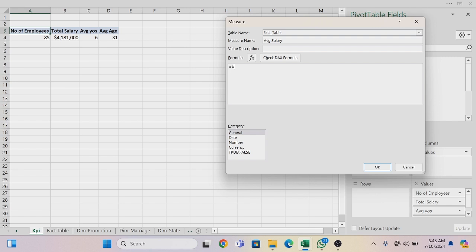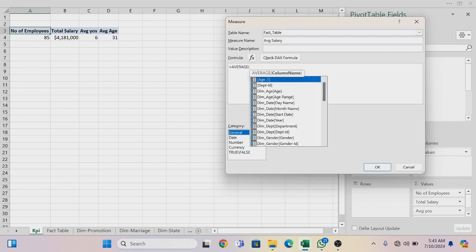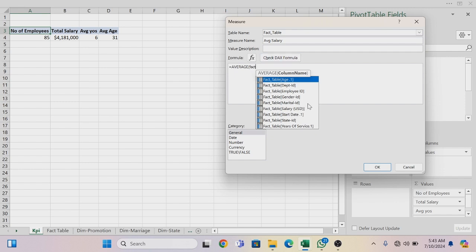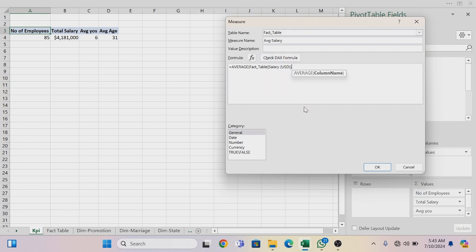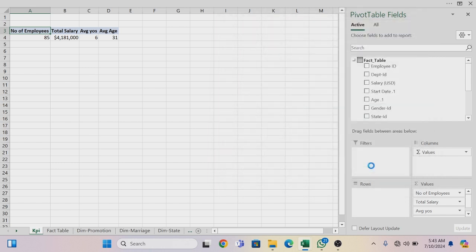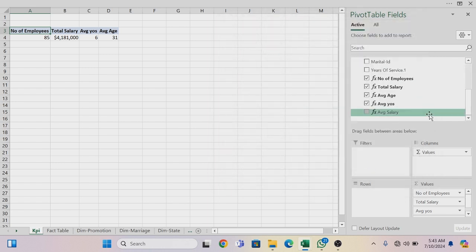So equals to average, fact table, salary. Close the brackets. We want it as currency, and let's confirm that our DAX formula is correct, and it is. Click on OK. So let's drag salary here also.